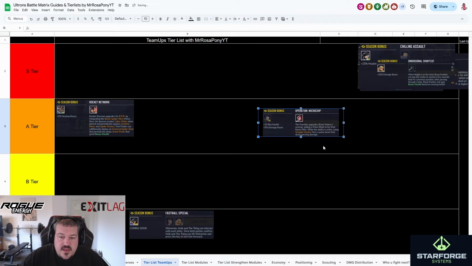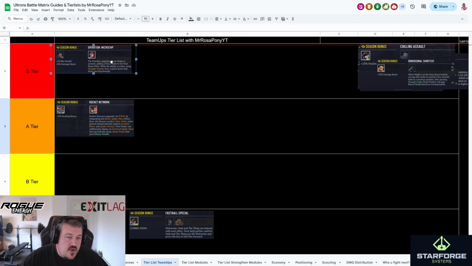Then we're having the team up between Punisher and Black Widow, which is giving some stats to Punisher. But if you play that team up, you will want to have Black Widow as your main carry. So you will buy the strengthening modules and everything for her. And this one here is S tier. Because this is also one of the rare ones that if you want to go a double damage combo, you can use in the late game.